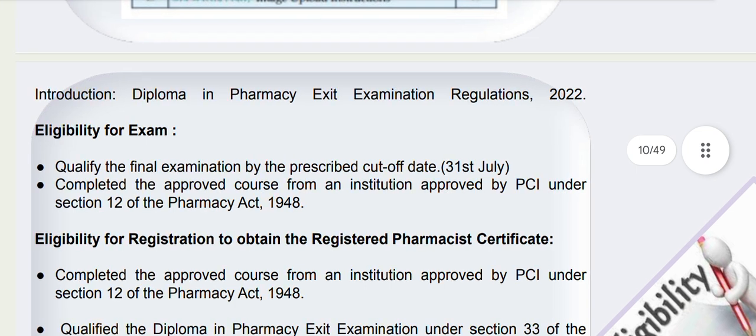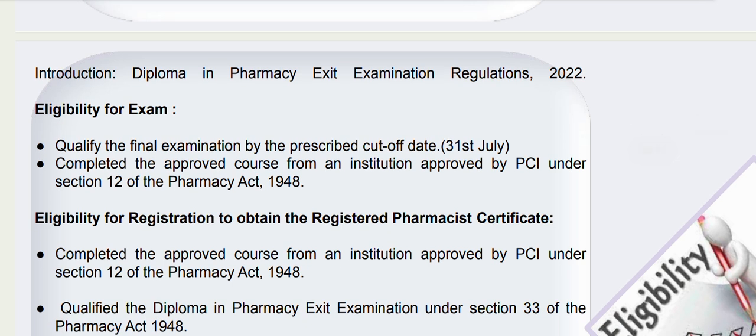So coming towards the next point of part 2, for exit examination, this gives you the eligibility criteria. So Diploma in Pharmacy Exit Examination, as you are all aware about the DPEE exam, but at the same time you should also be aware that the regulation name is also different. जैसे आप डिप्लोमा पढ़ रहे हो तो रेगुलेशंस जो है वो एजुकेशन रेगुलेशन 2020 है, wherein the PCI uniform syllabus has been implemented, ER 2020. So here for exit examination there is an exit examination regulation called Diploma in Pharmacy Exit Examination Regulations 2022.